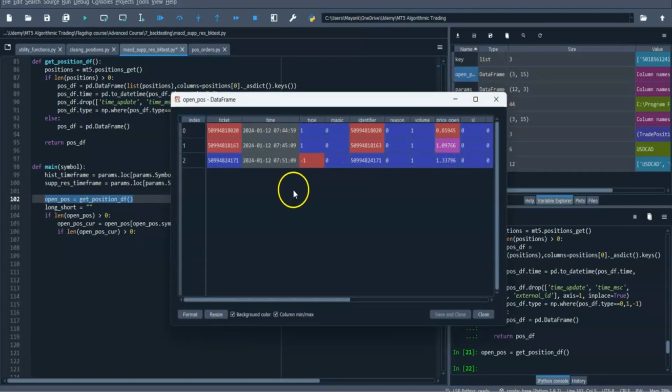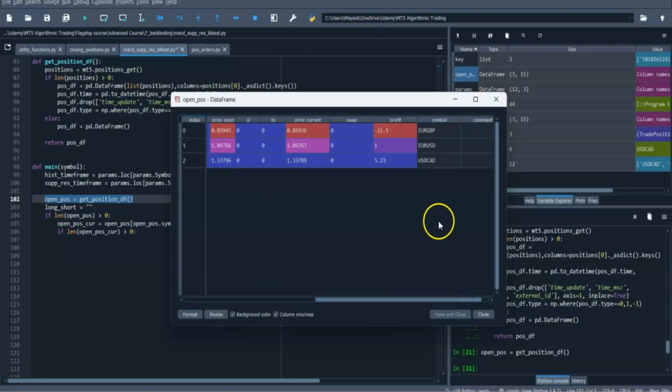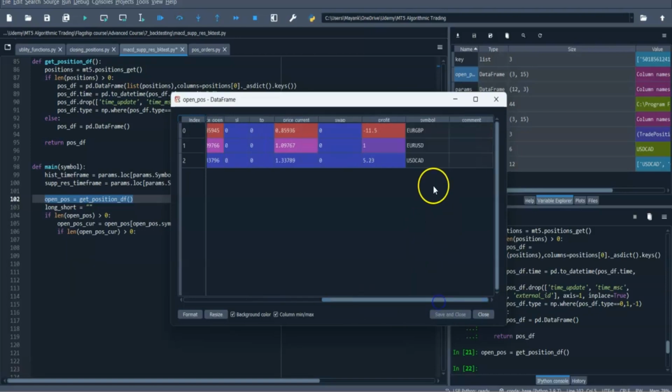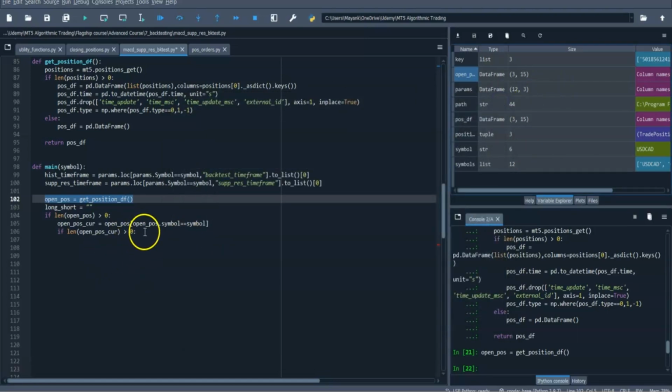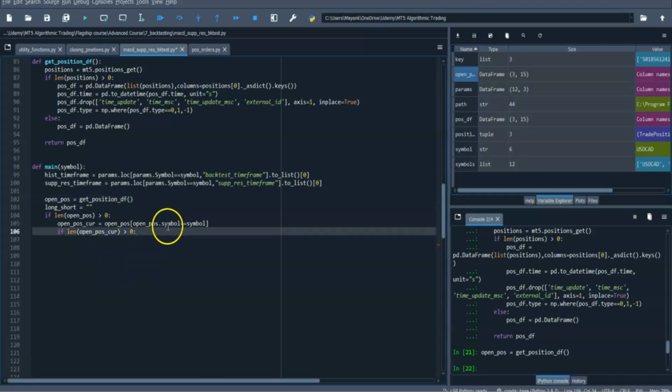So now we can very easily figure out whether we have a long position or a short position in the symbol. In this case, it's fairly straightforward. In our strategy, we are not going to have multiple positions for a given symbol, but you may have a strategy wherein you have multiple positions in USD CAD. For example, you may have a long position with volume 2 in USD CAD and a short position with volume 1 in USD CAD. So you are net long. Let us make our strategy code a bit more robust and take into account such possibilities as well.